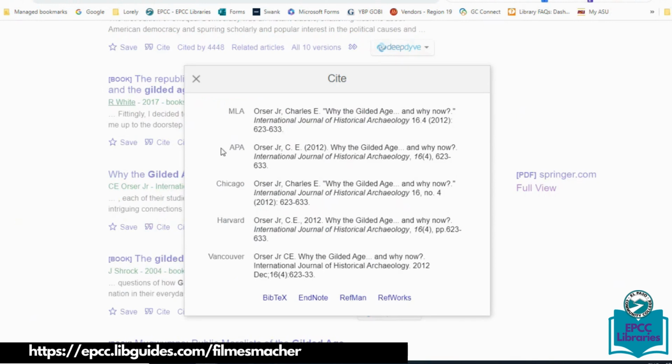Only alert, MLA requires a link. Google doesn't provide you the link because they have this article available in many different places on the web, in cyberspace. So it's letting you choose which one you're going to use so you can add the link. APA, it's recommended but not mandatory to have the link. So if you're using APA, you don't have to worry about the link. Chicago, it's also optional.